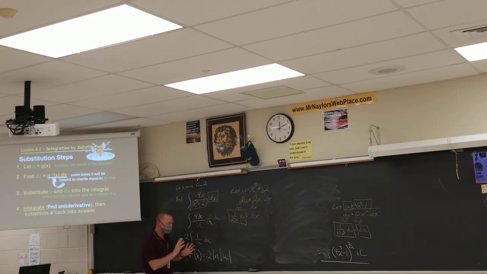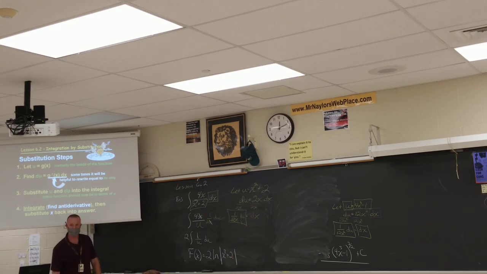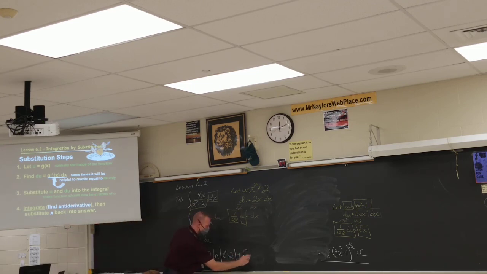Now, there might be some of you, sooner than later, who are going to be like, wait a minute, I don't really need to write u. Yep, you don't really need to write u. You could say, isn't u just going to be x squared plus 2? I don't want to get ahead of us, but when you're ready to do that, you don't need my permission. You can. Is that what you were going to ask? Yeah.